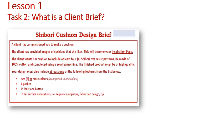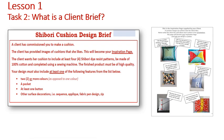And underneath that is the design brief. We can also call the design brief a client brief. It's quite interchangeable. Now, the client has commissioned you to make a cushion. The client has provided images of the cushion that she likes, and this will become your inspiration page. Now, we're not going to actually look at this closely at the moment, but simply realise that when you make something for someone, they will have certain things they want, okay? And they will show you through an inspiration page.